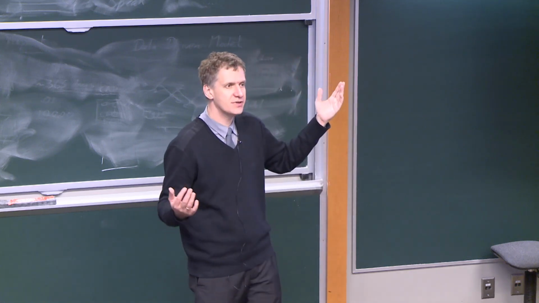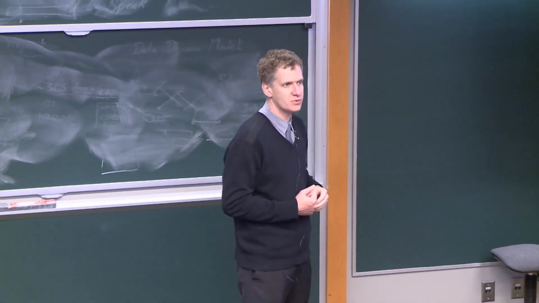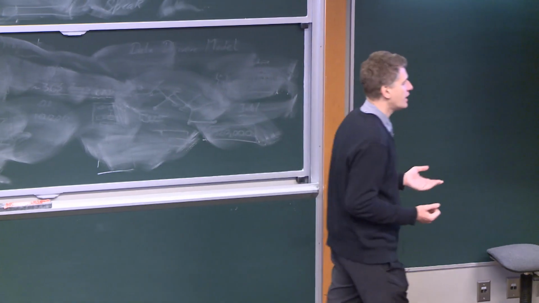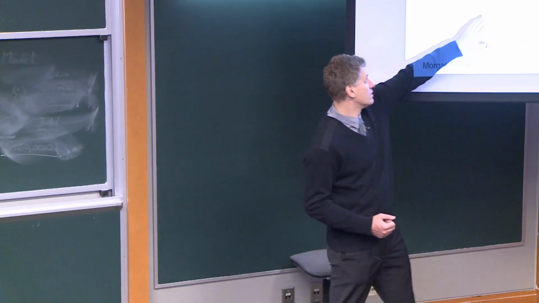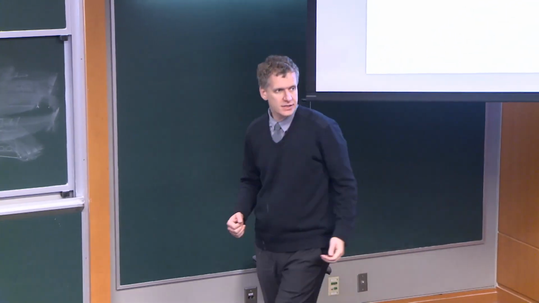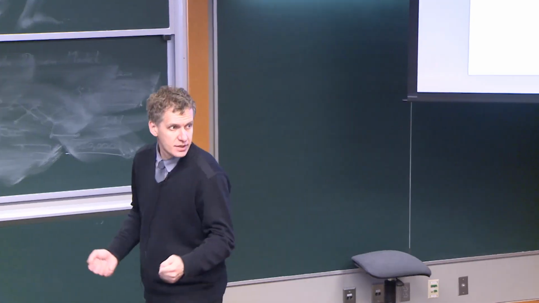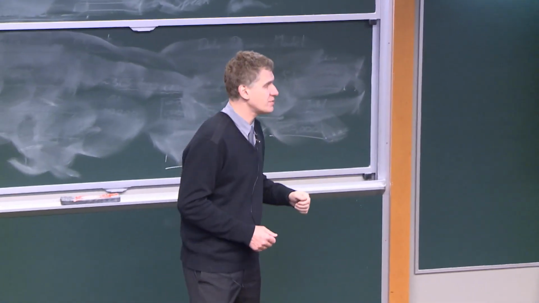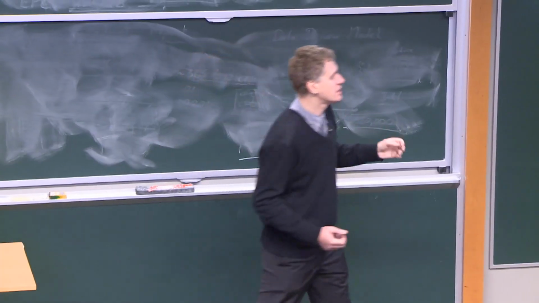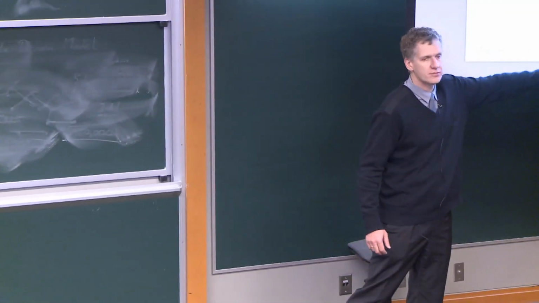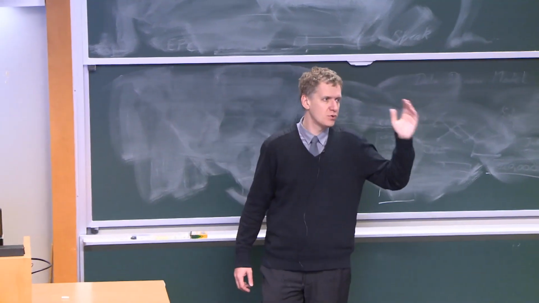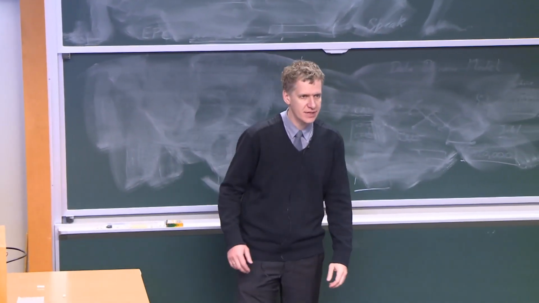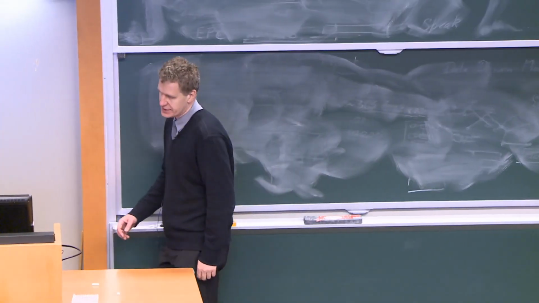Fortunately, in this particular case, it's very doable. It's just two equations with two variables. We should be able to do it, and we can solve it and find this A and B. Then we'll substitute them in this formula, take the current price of the stock, which we know, and some cash, and find the current price of the derivative. And this should work for any derivative. It doesn't matter if it is a forward, call, put, or some complicated option, as long as it's deterministic at expiry.